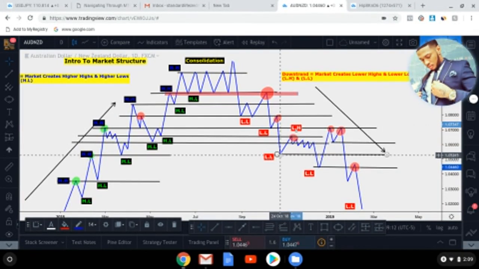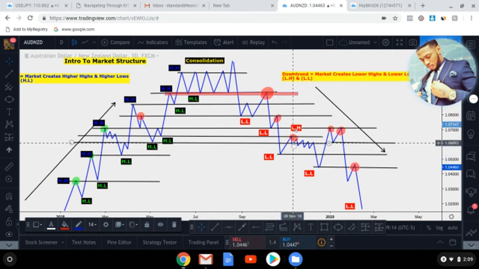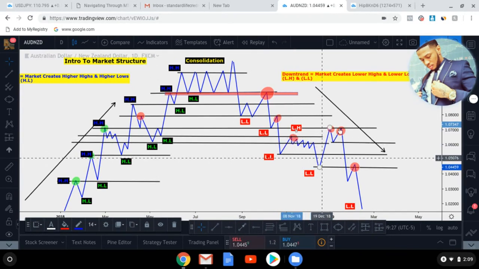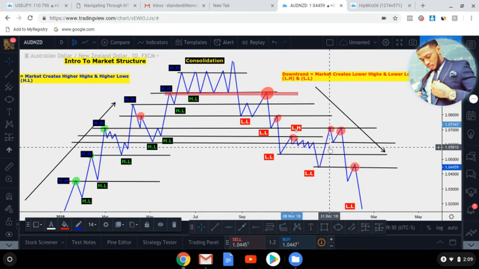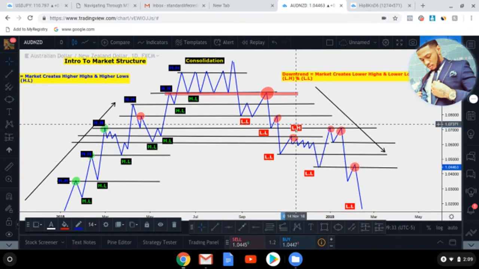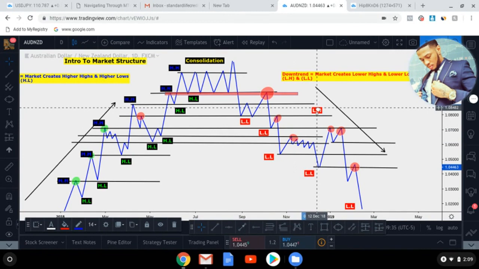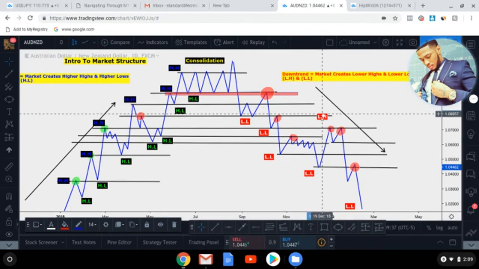This is why buying in a downtrend is risky, because it may not even come back up to your most recent lower low. It may come and honor something that happened in the past. So you got to be careful. You're a lot more profitable when you sell in a seller's market in a downtrend than you are buying. You're a lot more well off selling in a seller's market, guys. Counter-trend trading, I'm not completely against it, but I've lost more money trading against the trend than I have trading with it. So I just wanted to give you guys that heads up.